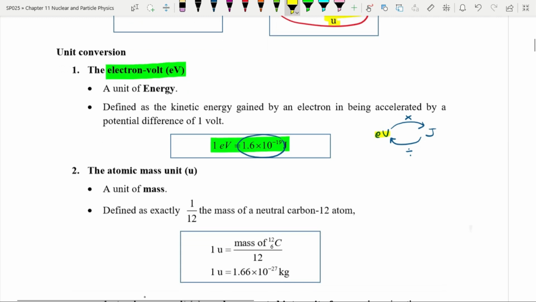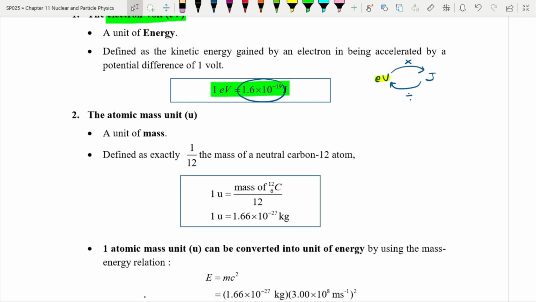Okay, next adalah kita nak tengok the conversion between mass. Okay, between U, atomic mass unit, dan juga kg. Okay, so U ni macam saya kata dia adalah specific unit bagi atom. Okay, so dia punya full name adalah atomic mass unit lah. So kita gunakan U sahaja untuk gantikan kg. Okay, so ada conversion between U and kg. Dia punya conversion ialah 1U is equals to 1.66 exponent negative 27 kg. Okay, so itu dia punya conversion.